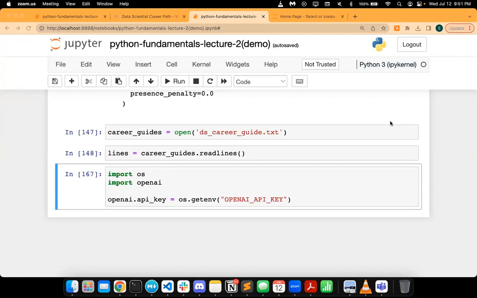If you're getting the error message, no API key provided, that means you haven't provided an API key. You do need to have an OpenAI account.